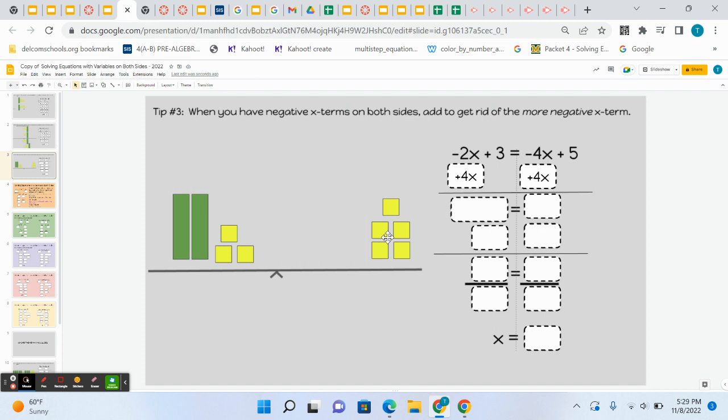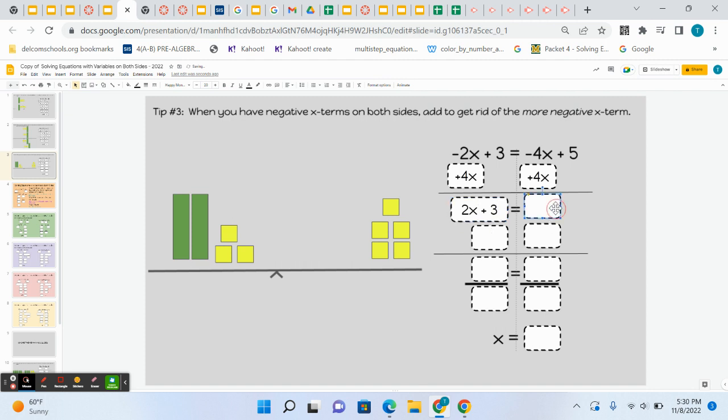Okay, so when we use tiles, we just looked at that. Okay, right, we just looked at the tiles. But let's look at another way to get 2x plus 3 is equal to 5. Look right here on your equation. You have negative 2x plus positive 4x. Well, you guys know that negative 2x plus positive 4x is 2x. And you still have plus 3 sitting there.